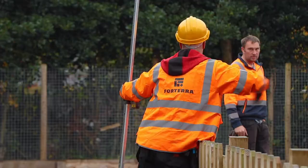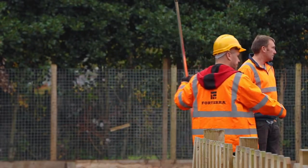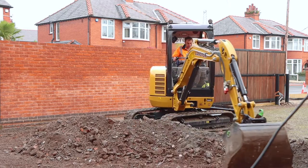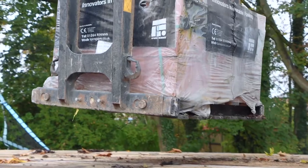So I was concerned. The style of block I was going to use was your standard block that you'd use on a normal house driveway when you've got a single drive or a double drive. But I was thinking the length of our driveway, I was concerned it wouldn't quite work. And I'm sure it has on other people's driveways. But I looked into a different type of block, and it was Forterra's permeable blocks.